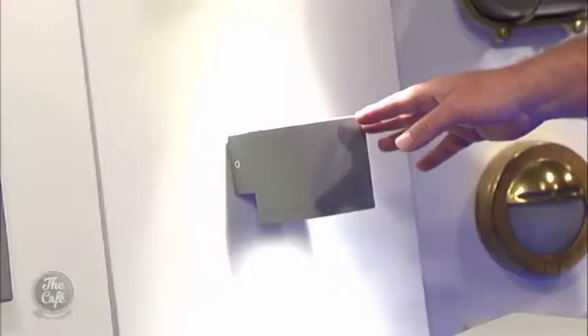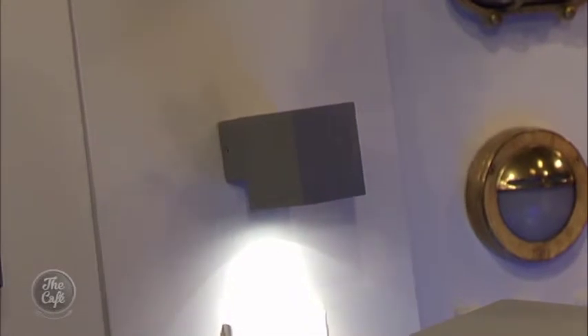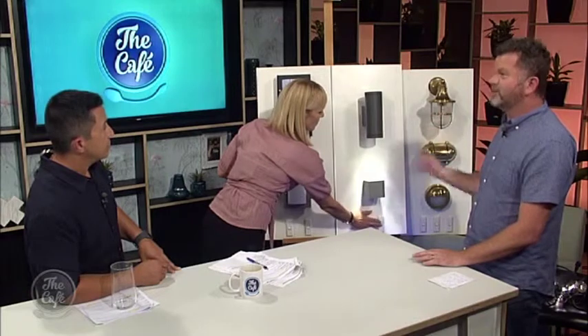Down below we've got the Cube — spelt with a K, just in case you're wondering. Now this is good because there are a lot of people out there who don't really like round fittings anymore; they're into that square thing. So there's something for everybody. It's a perfect downlight — nice and soft. You can use it for barbecue areas, out on decks. If you put it down low, it's going to give you nice pool lighting around your feet. Once again, these come with 20-year warranties, so they're going to be durable in the environment.